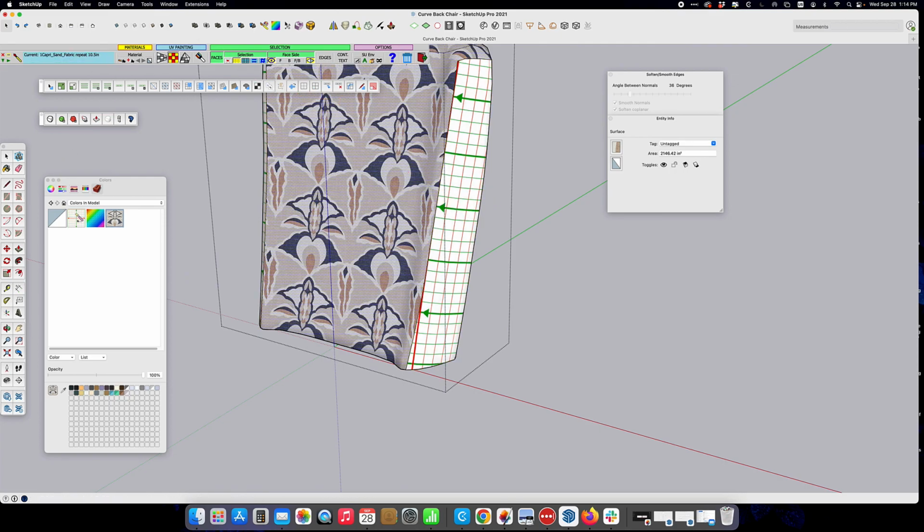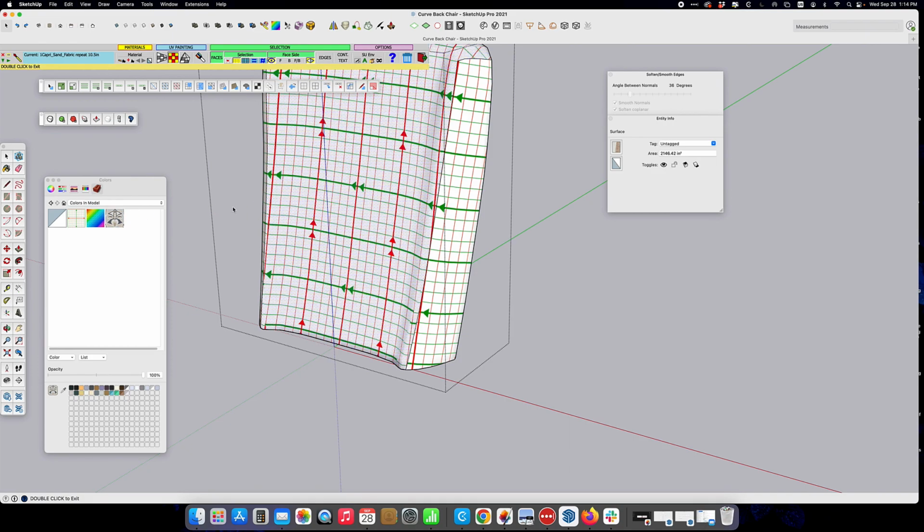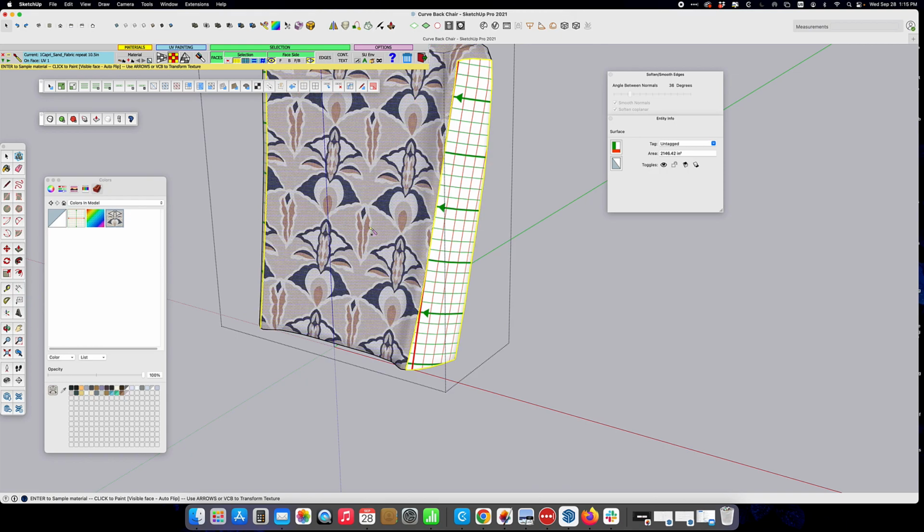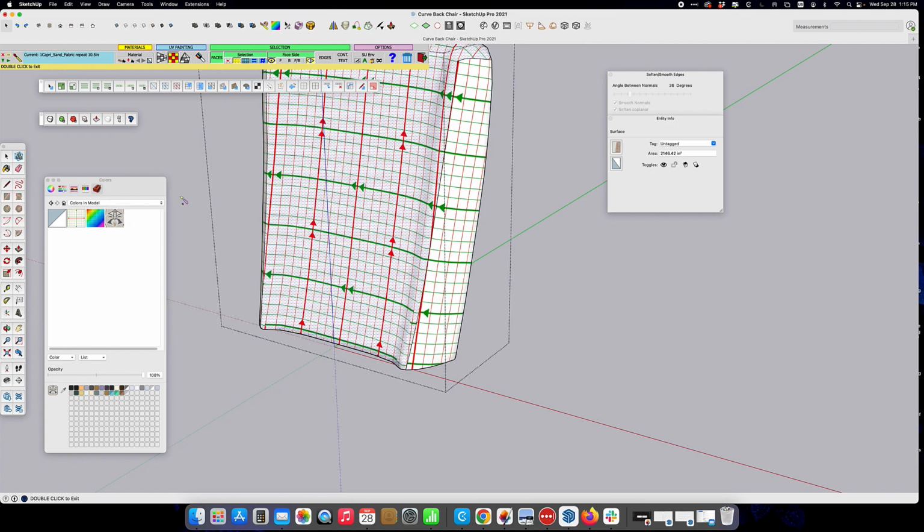This is one of the things about ThruPaint, it's gone and selected that other material, even though that wasn't what I had, because it was the last one that I used. So go back into ThruPaint. Make sure that this is the material that's selected. I want red left and right, green up and down. Oh, see, it keeps doing that. Use these little arrows, you can see what gets highlighted over here. Let's see if that will work.